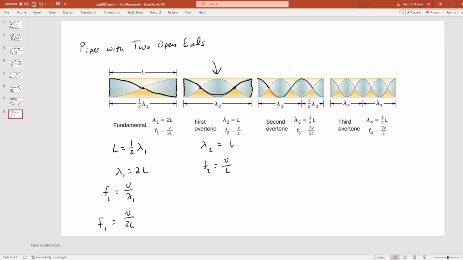And you can see because I have 1, 2, 3, 4, this is 1 wavelength. Okay? So 4 of my segments make up a wavelength, but I still have 2 segments on top of that for the entire length of the pipe. So my length of the pipe is equal to 6/4 of my wavelength, or 3/2.